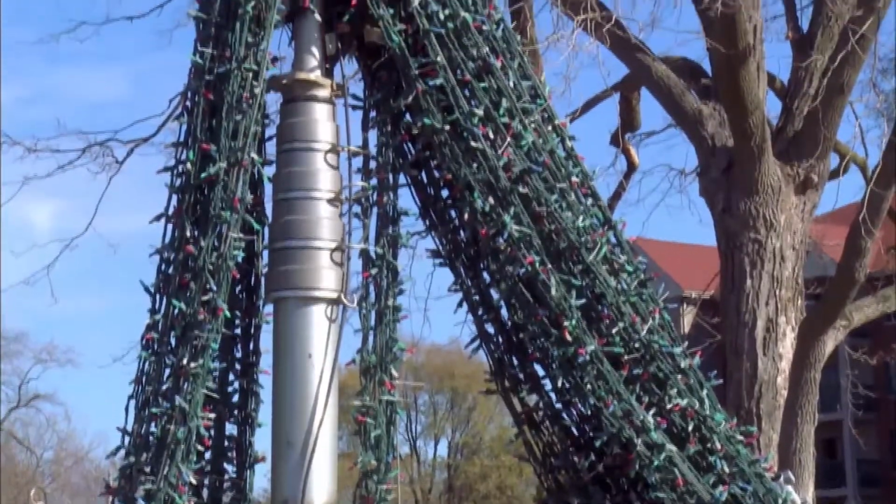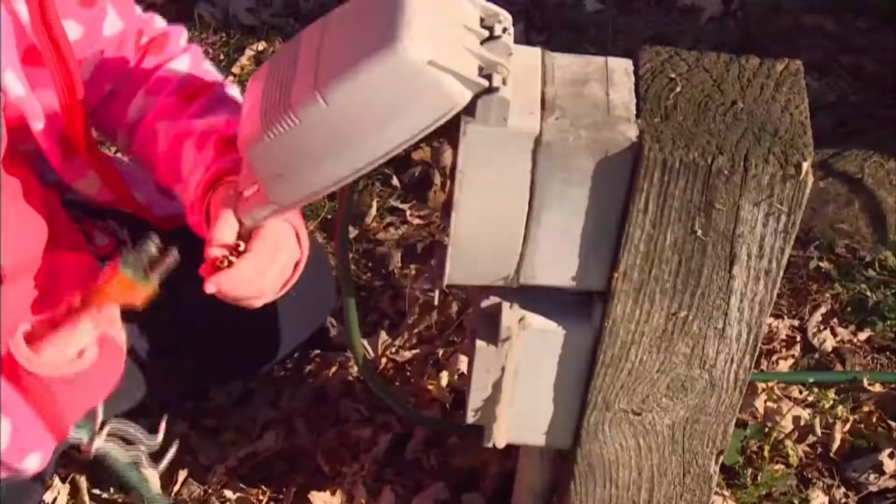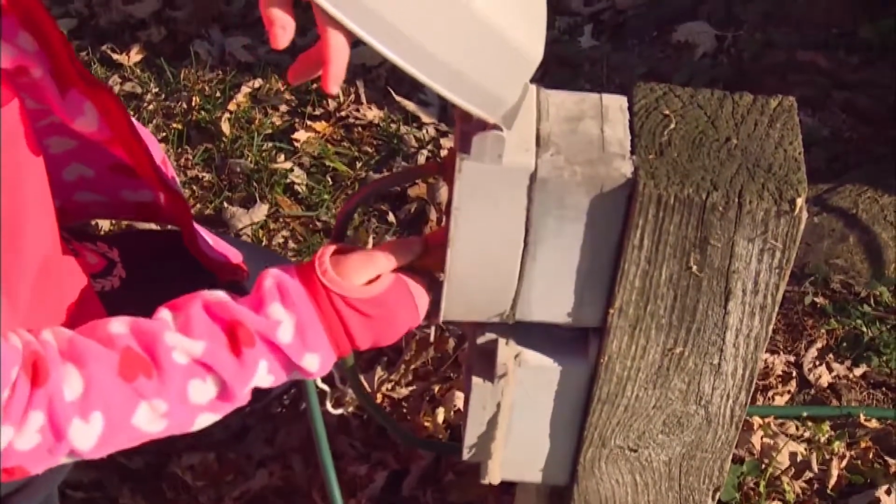Years ago, we used to hand wire everything, and it literally took us 2 to 3 weeks to set up the park. We got it down to probably about 2 days or less now. We got miles and miles of extension cords. We don't know how many we have. We use about $6,000 worth of electricity a year.